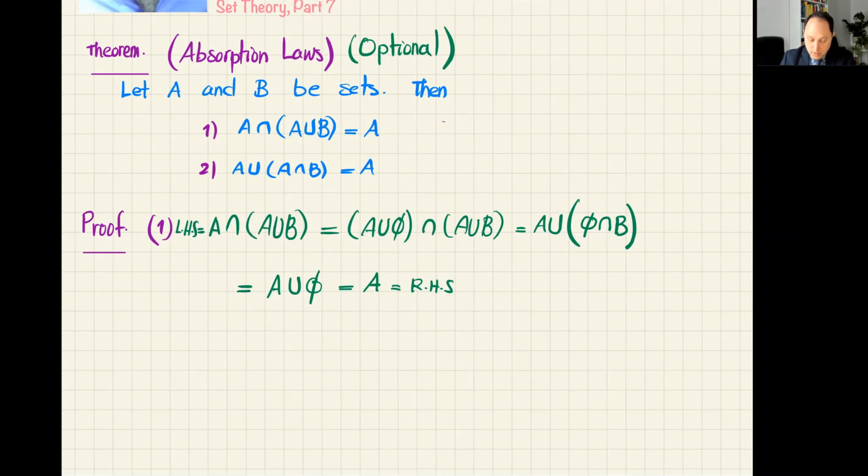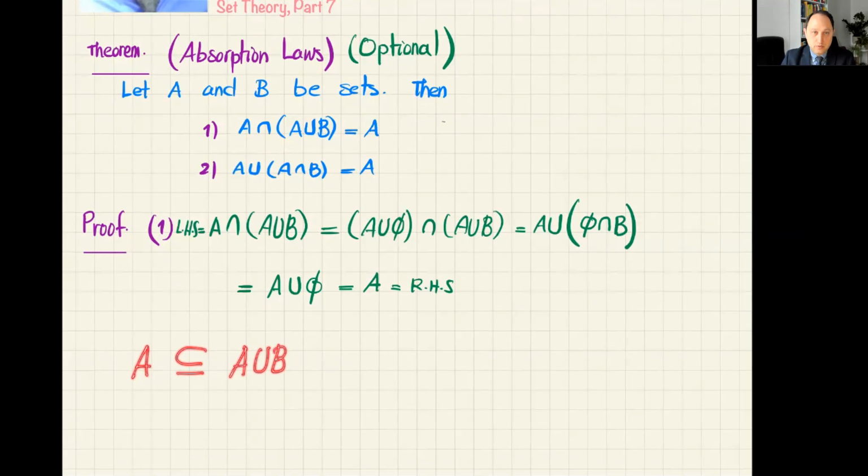Another way, let me just talk about it orally. Why is it easy to show that this is immediately equal to A? Because if I ask you what is the relation between these two sets from the subset point of view, do you remember? We learned that this set is always a subset of the union. And do you remember I told you that if a set is a subset of another set, and I ask about the intersection between these two, what is the answer? If I give you this piece of information, you can immediately answer. What is the answer? Do you remember?